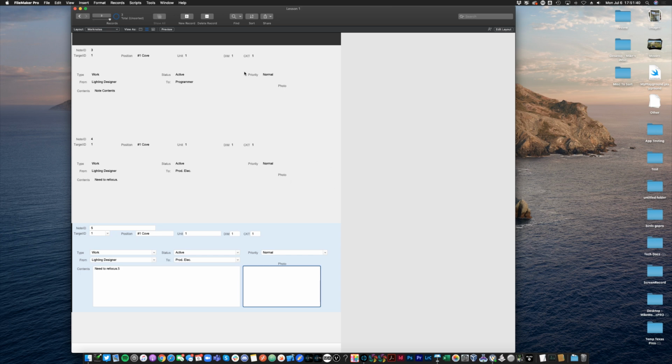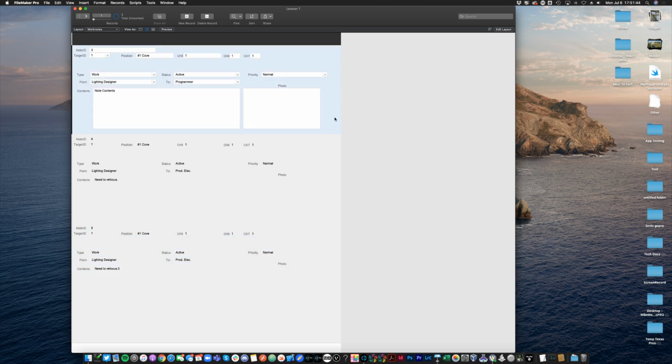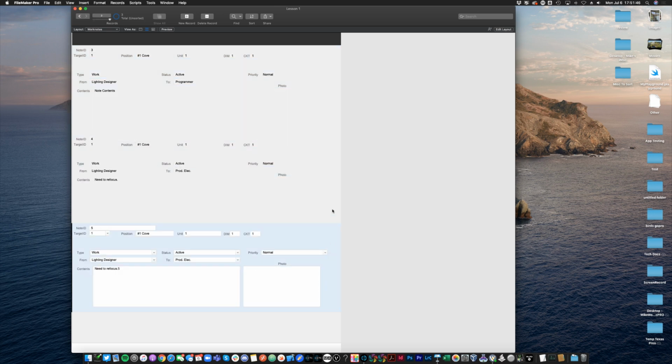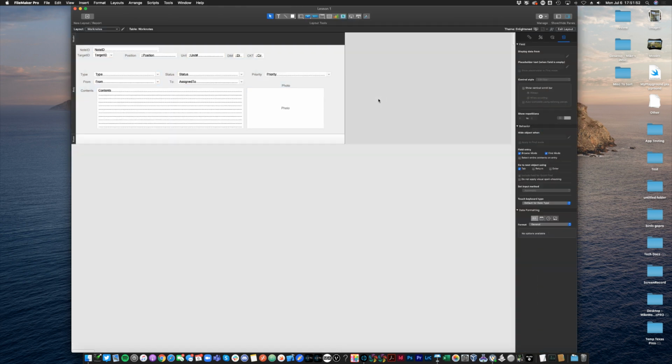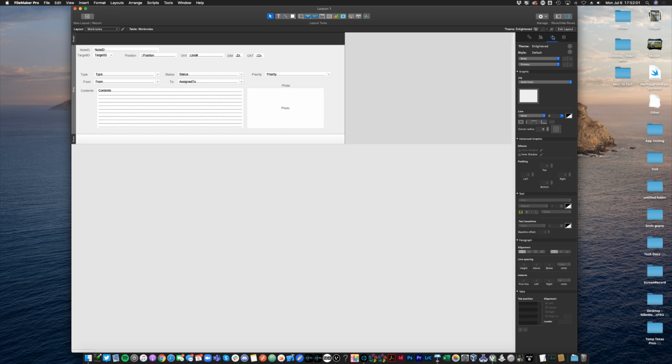Because right now, this is just a big gray blob, and it's really hard, unless I've clicked on the individual record, to know what I'm working with. So to do that, I'm going to come back into my layout editor, Command L, and click over here on this body button. When I do that, over here under my styling tools, you see that I can choose 3 different things: primary, alternate, and active. So an alternate is going to be ones that are not currently selected.